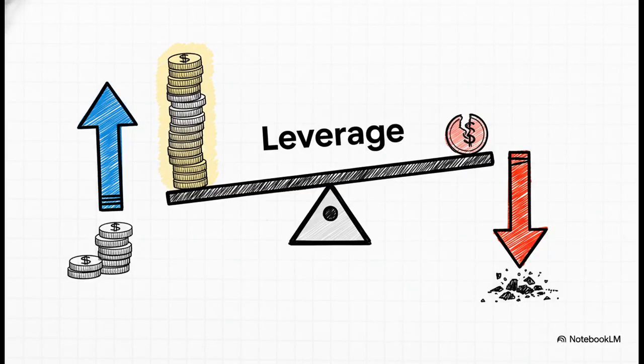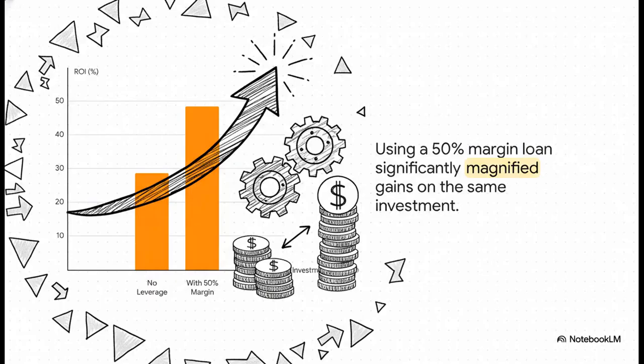Okay, next up, leverage. All leverage means is using borrowed money to invest. The best way to think of it is as an amplifier. It can take a pretty good return and make it an incredible one. But, and this is a huge but, it can also take a tiny loss and turn it into an absolute catastrophe. Let's go back to our Worldwide Wickets example.